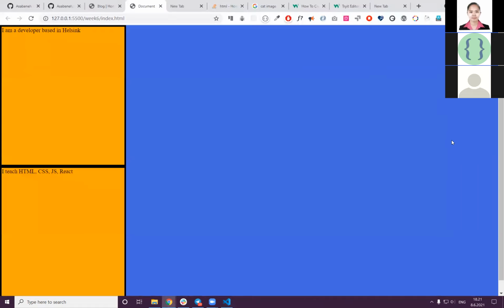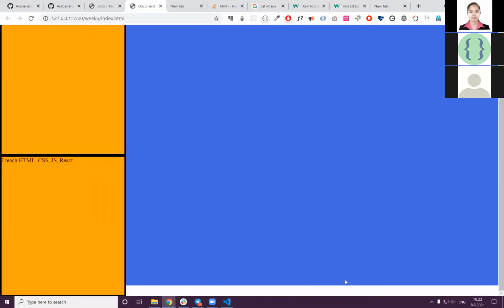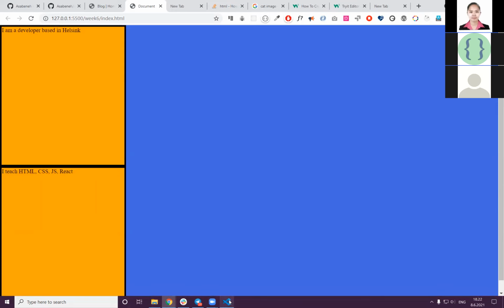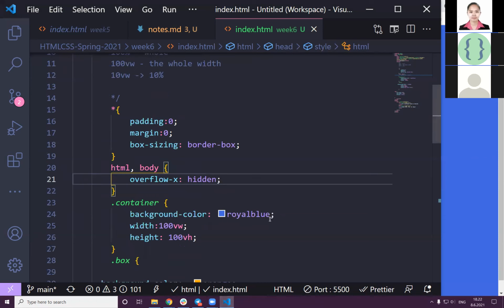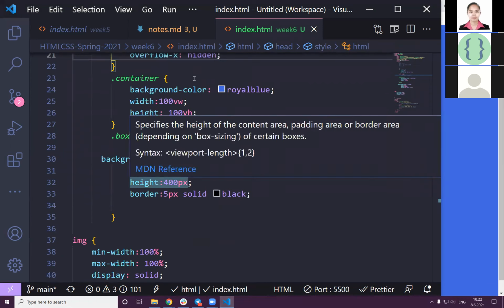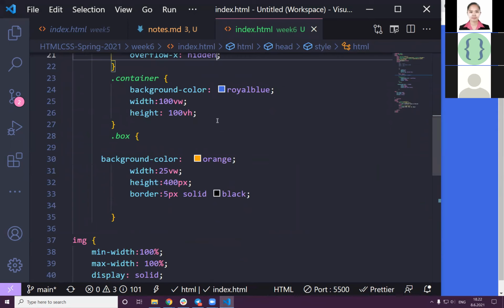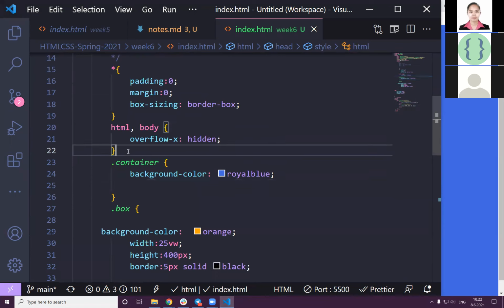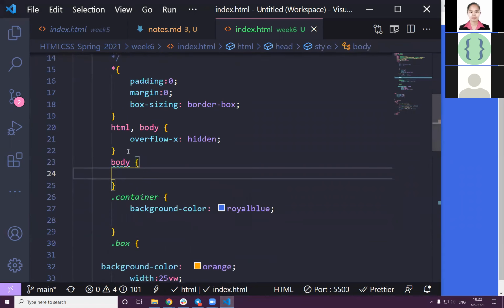So that, yeah, now as you can see, there is nothing. Yeah, but still in the state of the container, this one instead of the container, I prefer to put this inside the body.